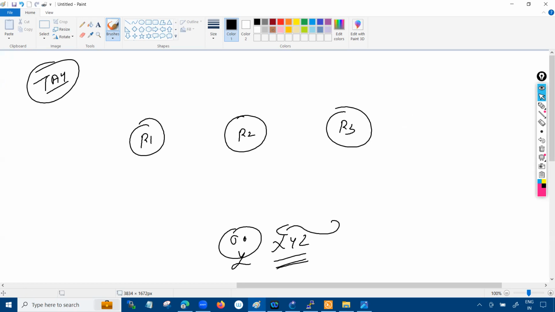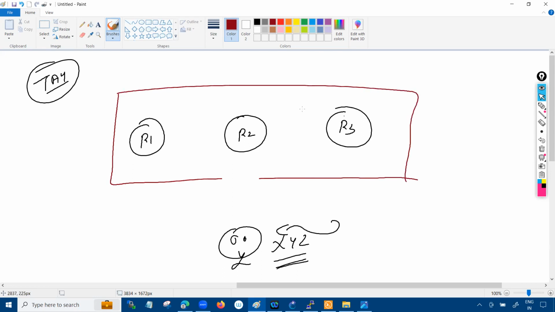But what happens if I run a routing protocol? Let's take the example of EIGRP. If I run the EIGRP routing protocol, I have an EIGRP domain over there, EIGRP number one. In this EIGRP domain, the EIGRP protocol is like another person. How does this protocol identify router one? The human was identified because I put the name on a living thing, but the router is a totally non-living thing. How is the protocol going to identify it?